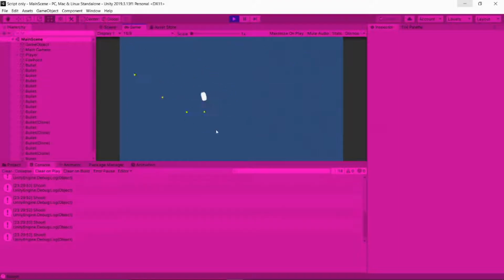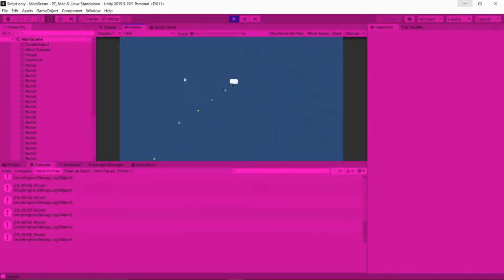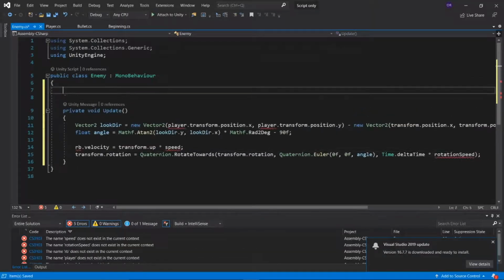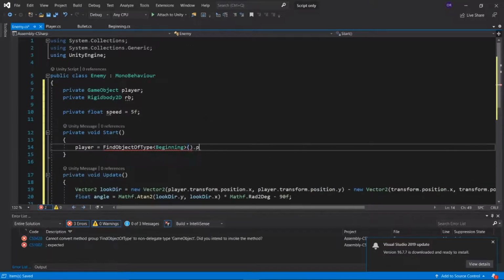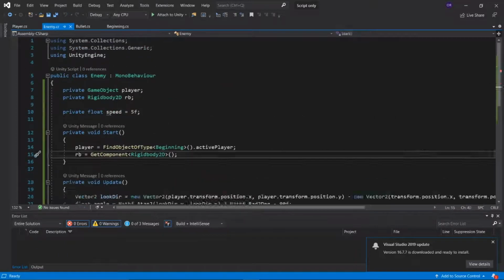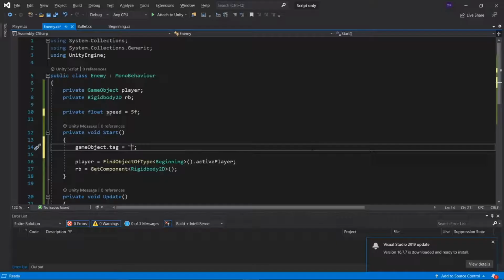I also made the player a bit thinner so you can clearly see where he's facing. Now to add the enemies. The way I'm gonna do this is I'm going to take the player's position and add an enemy some units away, which is then going to follow the player. When they touch the player, the game will be over.